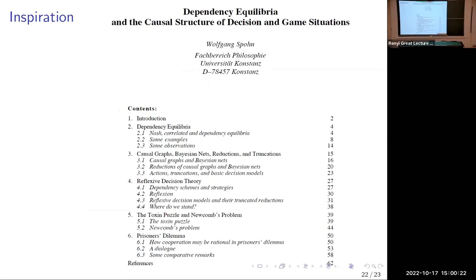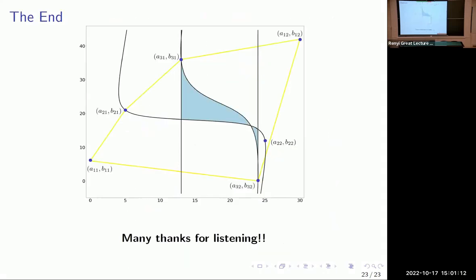It's actually kind of fun to go back and look at Spohn's paper. Spohn wrote another paper called Dependency Equilibria and the Causal Structure of Decision and Game Situations. In this paper, he introduces dependency equilibria, Bayesian networks, and many more things. He talks about causal graphs and Bayesian networks. And this paper is from the 1990s. People who study causal inference nowadays reference a gentleman named Judea Pearl, who was very influential, but actually Spohn had the same concepts in philosophy at the same time. So we found him to be quite inspiring, and that's why there's the Spohn variety, and its birational parametrization by the constants matrix. That's the end.